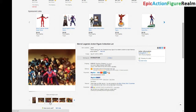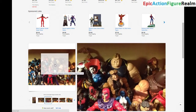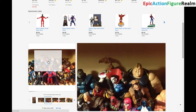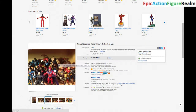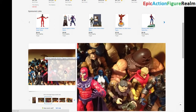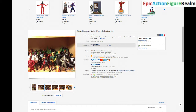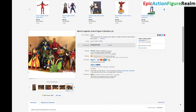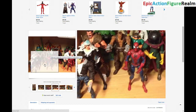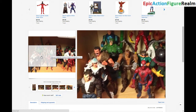But you really can't go wrong with buying a lot like this. I mean, that's my humble, objective, meticulous opinion. So I hope that I've been studious in my analyses appertaining to these action figure lots. Hopefully my analysis of this lot appeased you and appealed to your niche interests. So I'm curious if your sentiments are akin to mine or if they're disparate. Do you staunchly disagree with everything I said, or do you concur? What do you think about these lots? I mean, you just can't go wrong with these figurines.